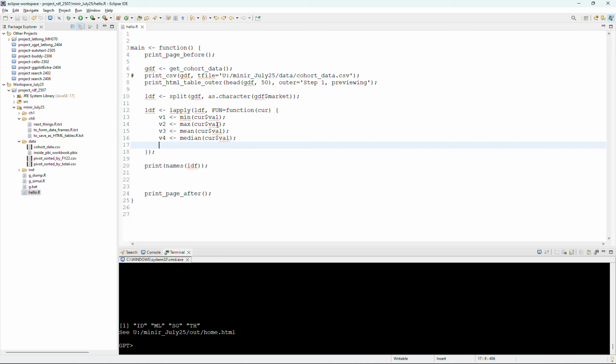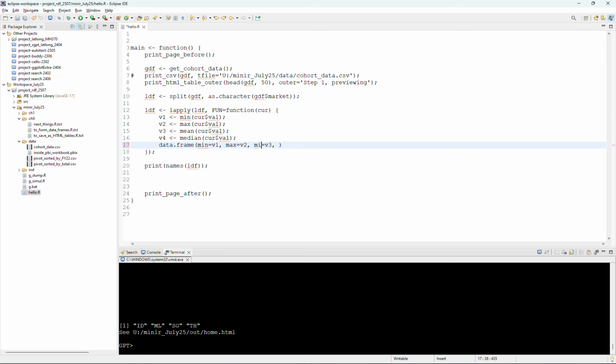Now, if you want to combine all the values together and return to this variable, you need a data frame, something like this: data frame, mean v1, max v2, average v3.